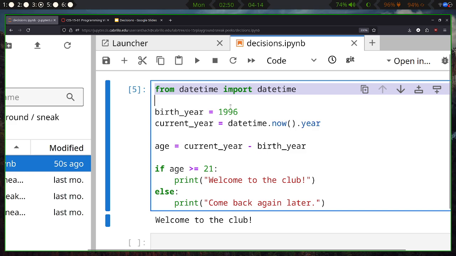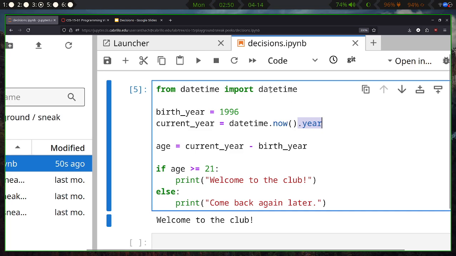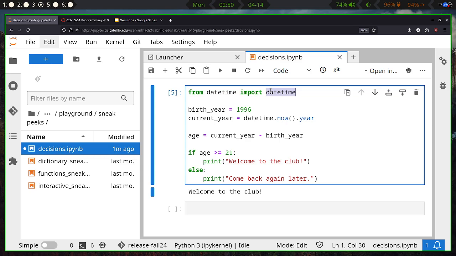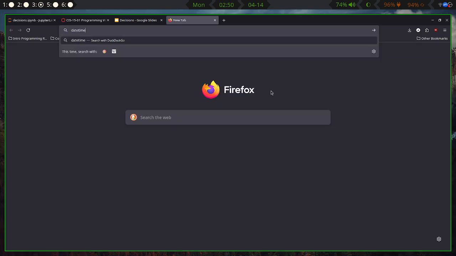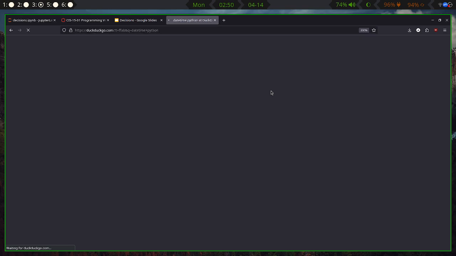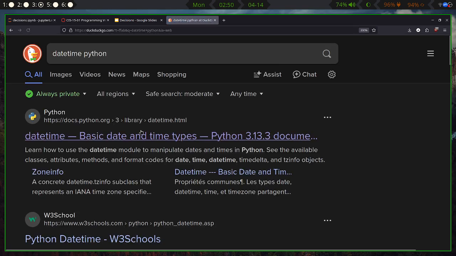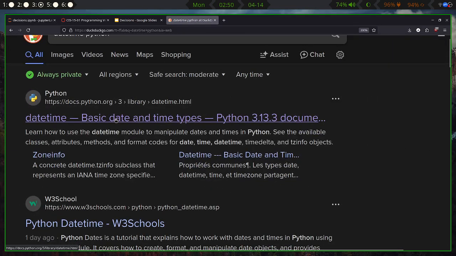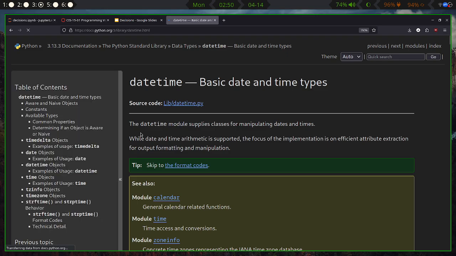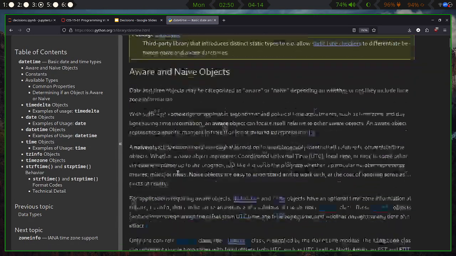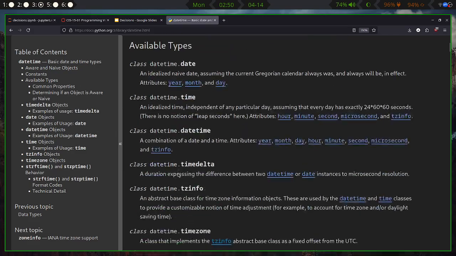So we're using a function from this library called datetime.now, and then it has an attribute .year. If folks want to take a look at this library, I'm just going to Google datetime in Python. It's going to bring us to documentation right here. This is the primary documentation, which will show us all of the available functions that we can access.